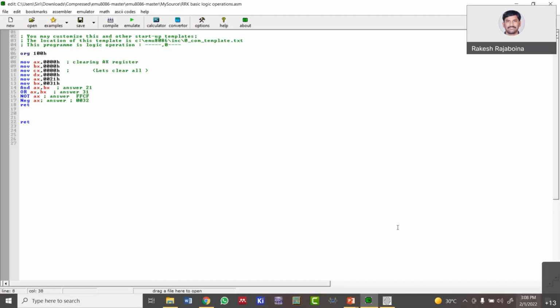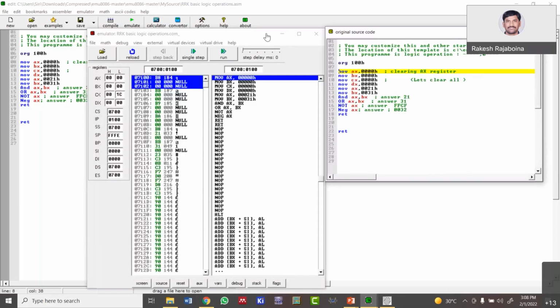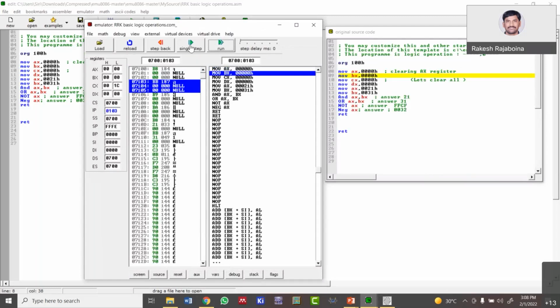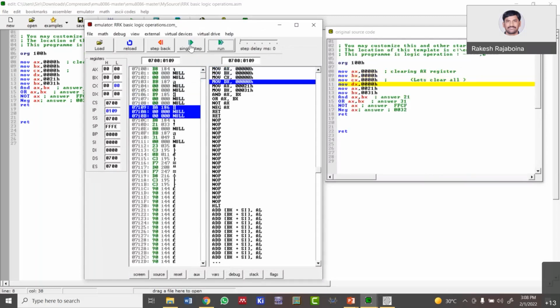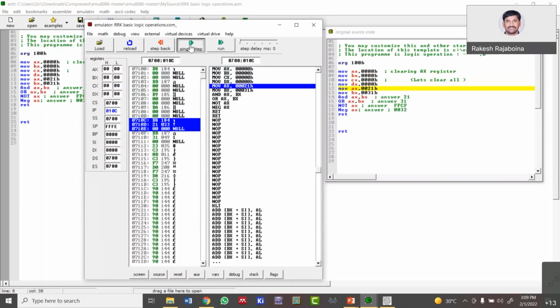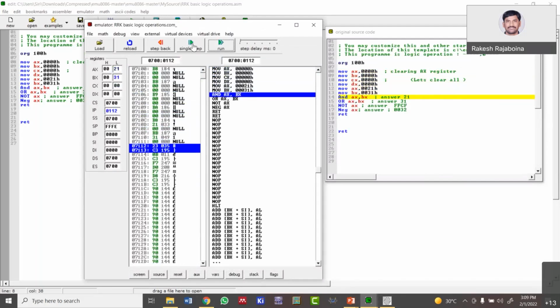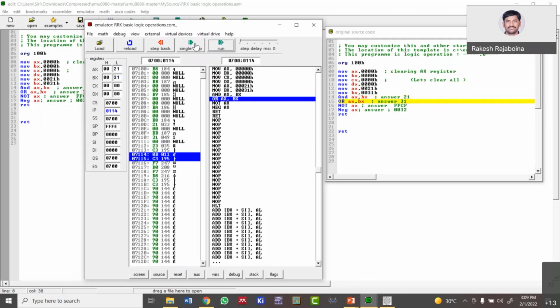Now we'll try to see how the results are going to come out. So we'll emulate it. You can see we'll start with the initial values step by step. First, AX is going to be 00, then BX is 00, then CX, then DX. Now I'm going to move 21 to the AX register. You can see 21 is moved to AX. In the next step, 31 will be moved to the BX register. Now you're going to perform the AND operation, that means AX and BX. That answer is 21, and you're getting AX value 21. All of you, can you see?